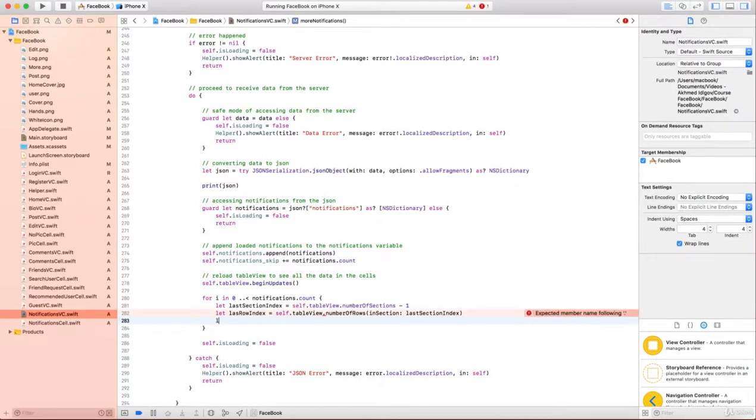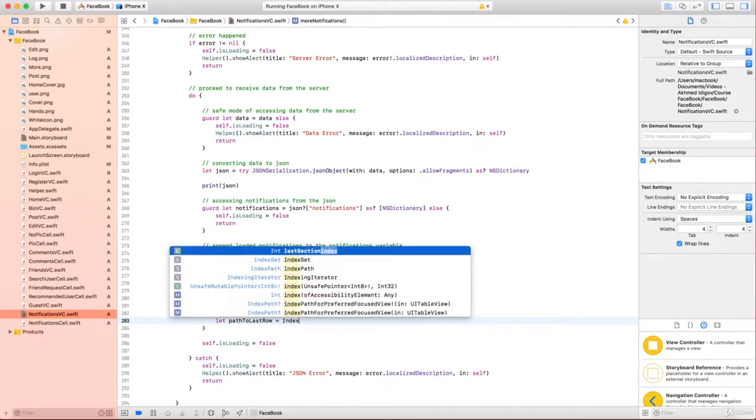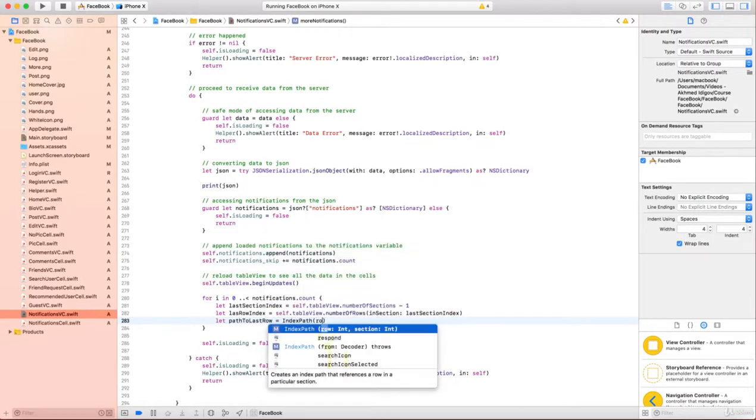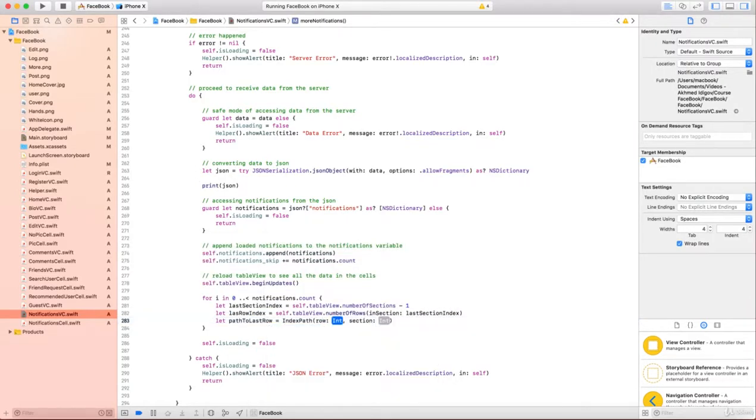Very good. Then we need to get the path to the last cell. pathToLastRow equals IndexPath, which is capital. This is very important, guys. Open the round bracket, select the method with row and section.